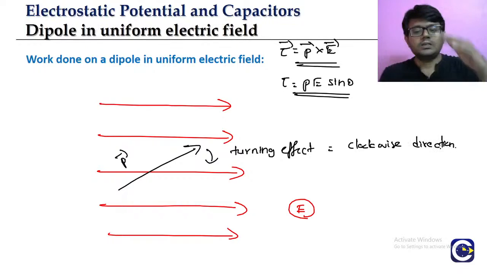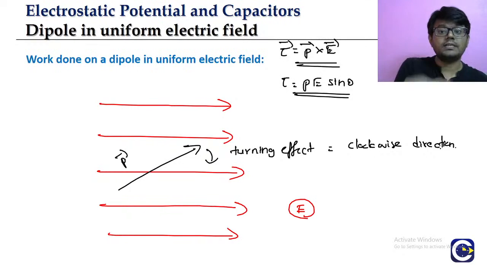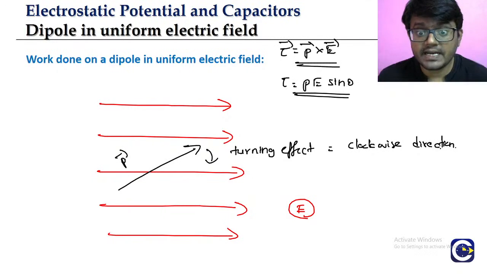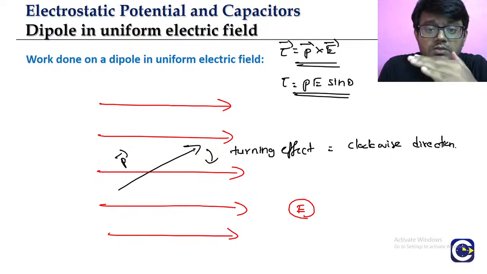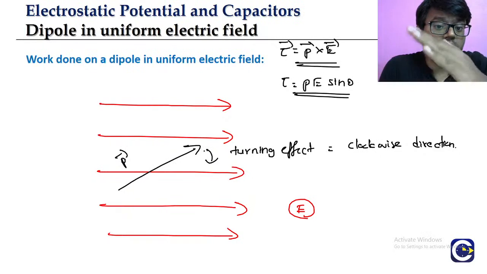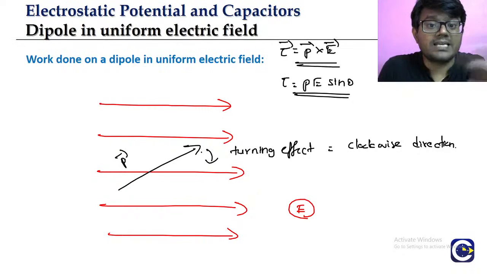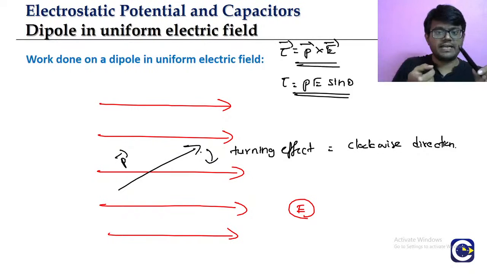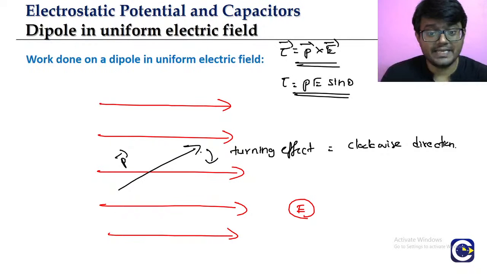which means the dipole will not stay as it is, it will keep rotating because of the torque created by the uniform electric field. But here, if we want to stop the dipole from rotating automatically, because if the dipole is rotating automatically, do you know what happens? The dipole will start getting rotational kinetic energy, because if an object is rotating on its own, it is under the influence of a net torque. So the dipole will start gaining rotational kinetic energy.